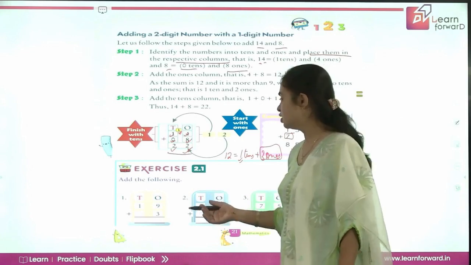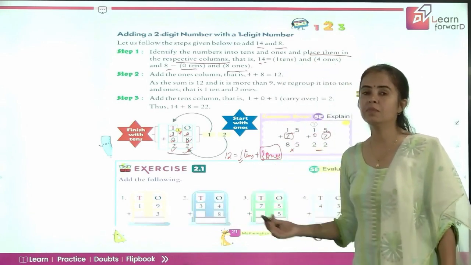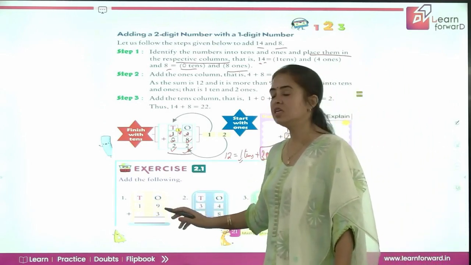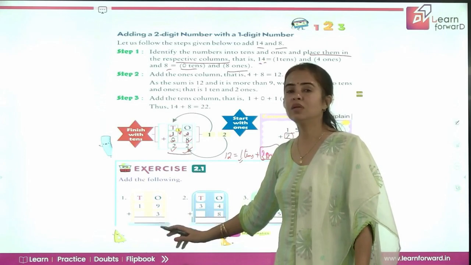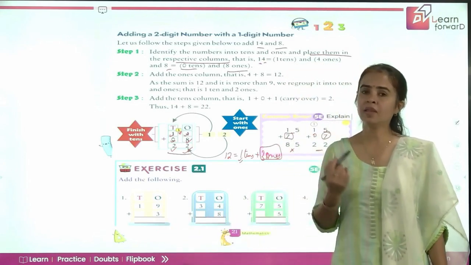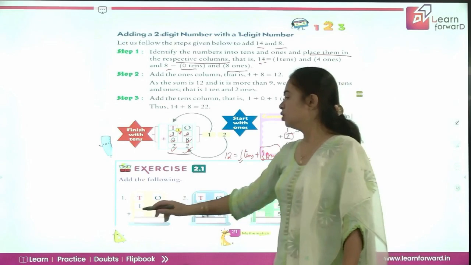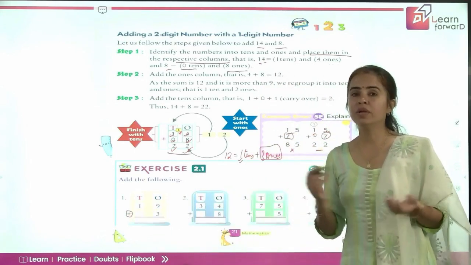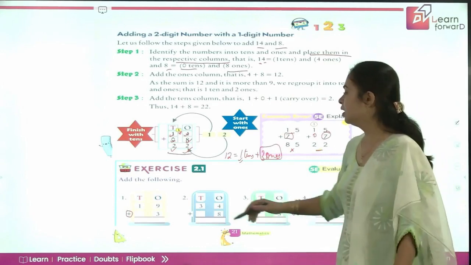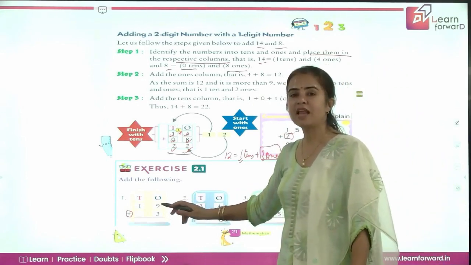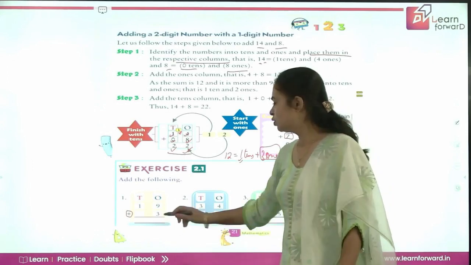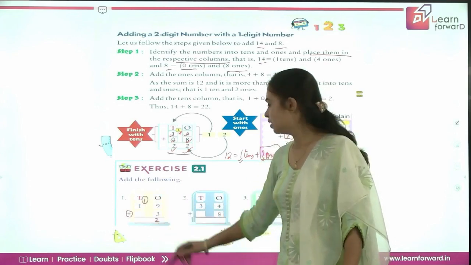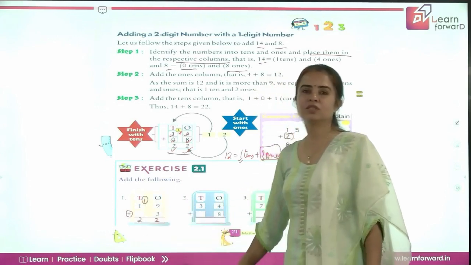So here's an exercise for you where the numbers are already written perfectly, the digits at their proper places. Let's add them. This is 19 plus 3. So see, 3 is only at the ones place. And because you are adding numbers, we will ensure that we are putting this plus sign to tell what we are doing with the numbers, right? So let's start from the ones place. 9 plus 3 is 12. So 2 here and 1 carryover. 1 plus 1 is 2. So 22 is your sum.